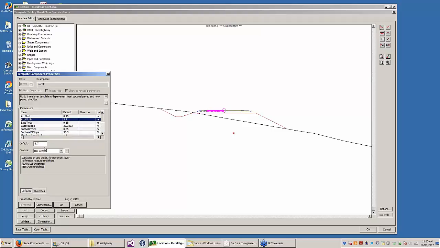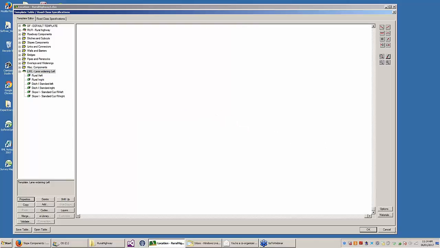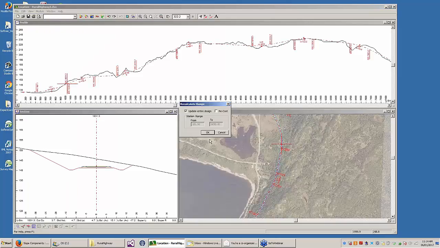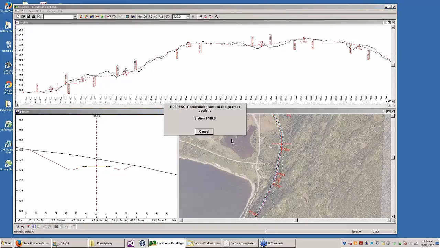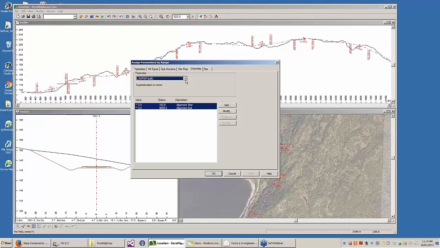So let's suppose here I increase this, let's say, 6.5 meters widening. So there you can see I've widened the left-hand side of the road, and I have now a new widening. And notice that it doesn't have a check mark beside it, and that's because it's not been assigned yet. So let's come out of the template editor. I just press OK. All the templates that are involved with this design are saved with the design. Didn't really need to do that recalc, but there we go. It's pretty quick. And now I'm going to assign that new template.